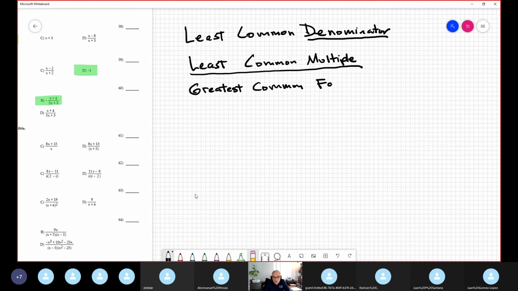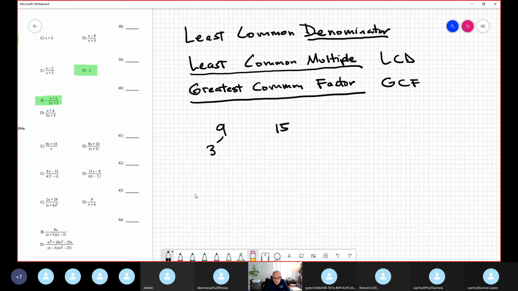Because you are familiar with the greatest common factor, GCF, you confuse it with the least common denominator. It's completely different. Let me put one very illustrative numerical example to understand much better, before we use algebra expressions. Suppose 9 and 15. Well, 9 is 3 times 3, and 15 is 3 times 5.